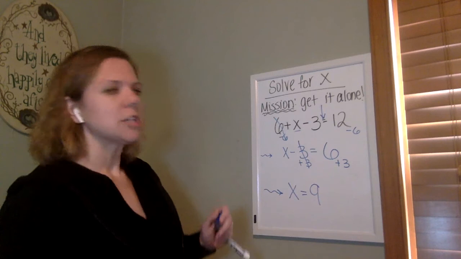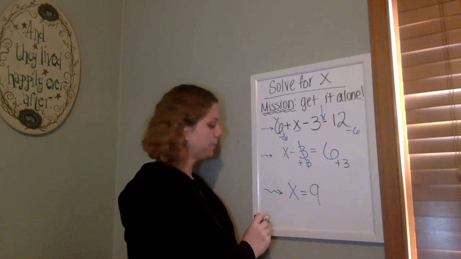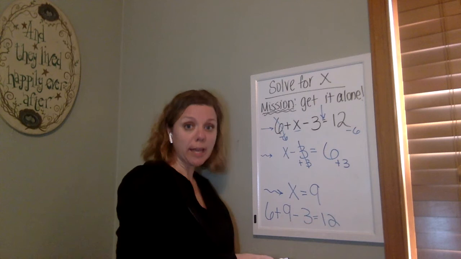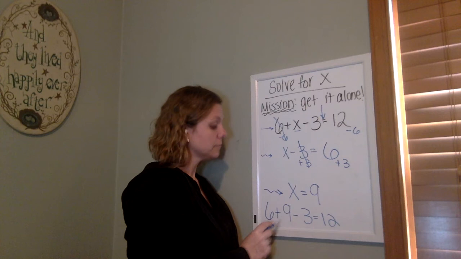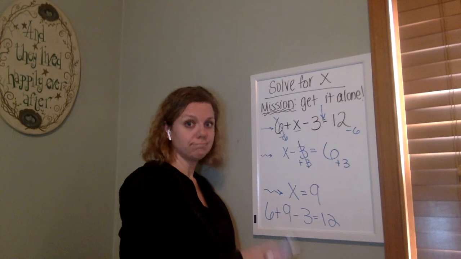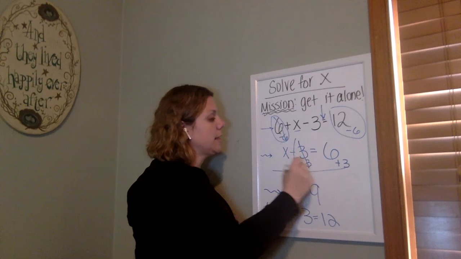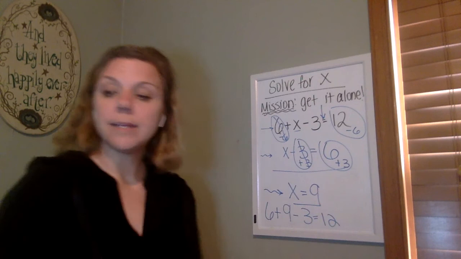Now what I am going to want to do is I'm going to want to check my work. So I'm going to want to go back up to my original equation, which is up here. And I'm going to rewrite it down here. Six plus nine minus three equals 12. And I want to check it. So working left to right, six plus nine is 15 minus three is 12. Does it work? It works. So again, I just did I took one step at a time. First, I dealt with the six. And then I rebalanced my equation. Then I dealt with the three. And then that gave me my answer.